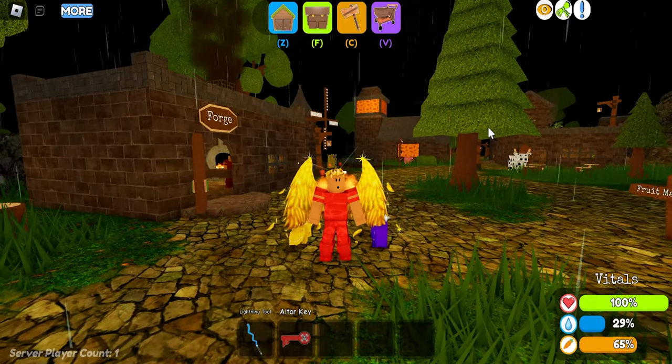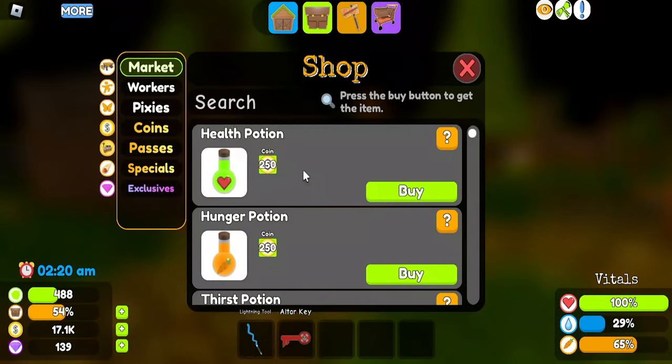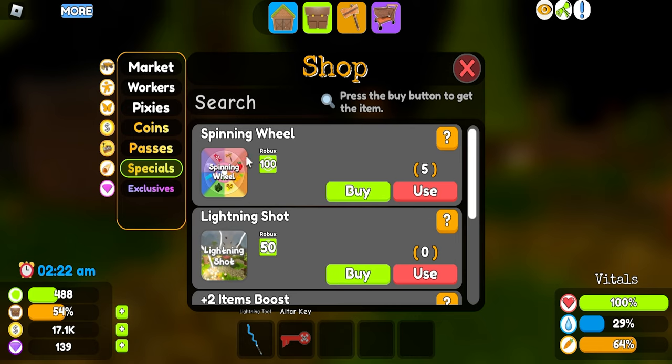But anyway, what you can do is go to your shop right over here, go to your specials, and there's a brand new spinning wheel. Personally, I have 5, thank God to my boy Focus. He is the owner of the game, and he hooked me up, showed me around, and helped me get to know the game a little better. So thank you to him. So let's use these 5 spins to see what the heck we get.